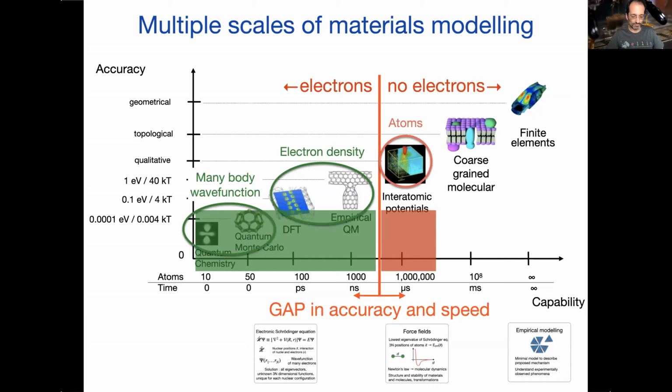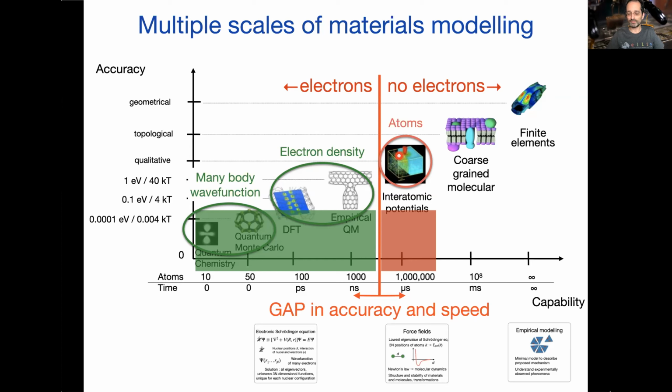But the question then becomes, what if you're asking the question on the level of atoms? It's really bad if you then drop down to this level to actually answer those atomic questions. So if my question is not electronic, I don't care about the electronic structure, I want to know where the atoms are, then I don't want to answer it here. Now, the big problem is that at the moment, accurate answers to these questions only come here.